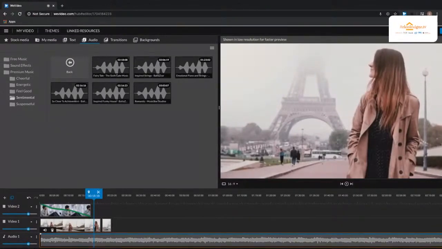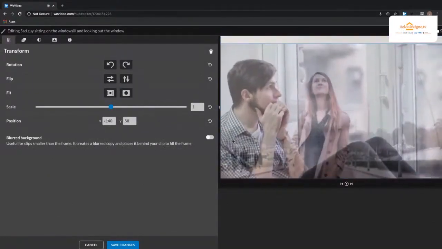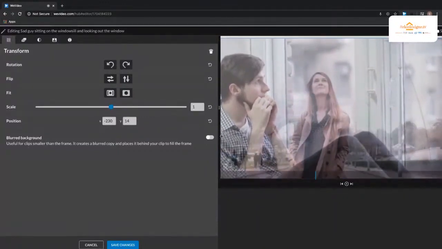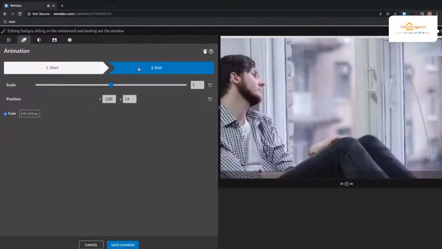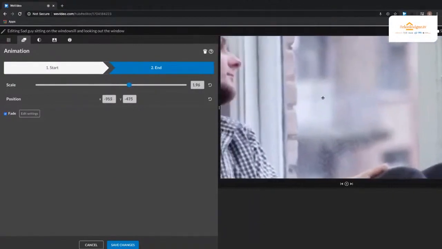Now, there's a couple things I wanted to do. So I'm going to double click. When he's pointing, I'm going to move him a little bit. I want him to be pointing at her. Okay, that's part one. Now, the other thing I haven't showed you is the one that's next to it, called animation. This took me a while to figure out. It's going to start wherever you say it starts, but the ending is the power. I want to zoom in on his face. I want you to see he's longing for her.